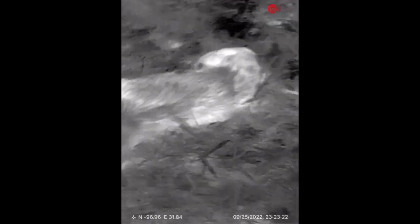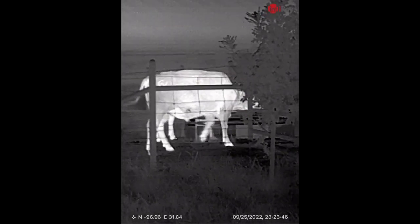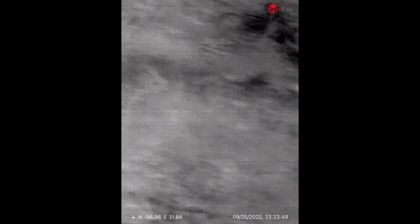Last night I used it — I had some coyotes howling out at the cabin. I took it out and could see something way out there. I didn't know what they were, but around here if I see something it's going to be a pig or a coyote. I saw three things walking and figured they were coyotes — probably five or six hundred yards out. I grabbed my good optic and sure enough it was a coyote that eventually came all the way up to about 50-70 yards from the house.